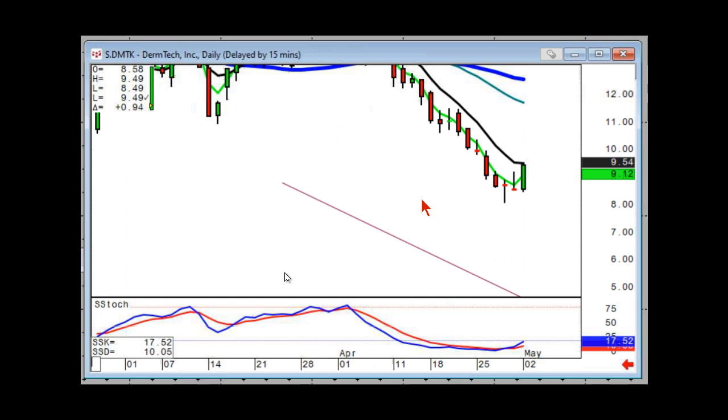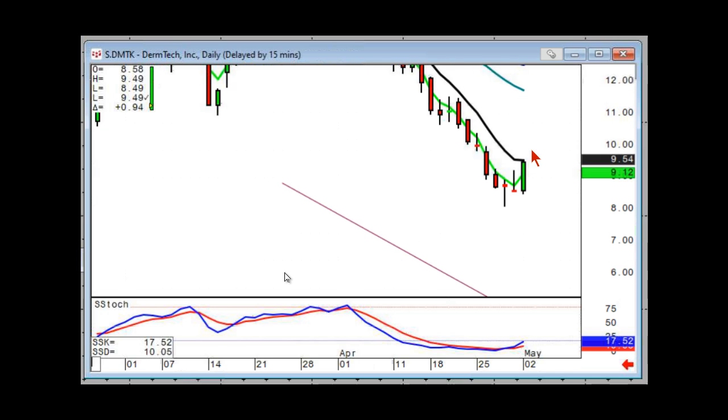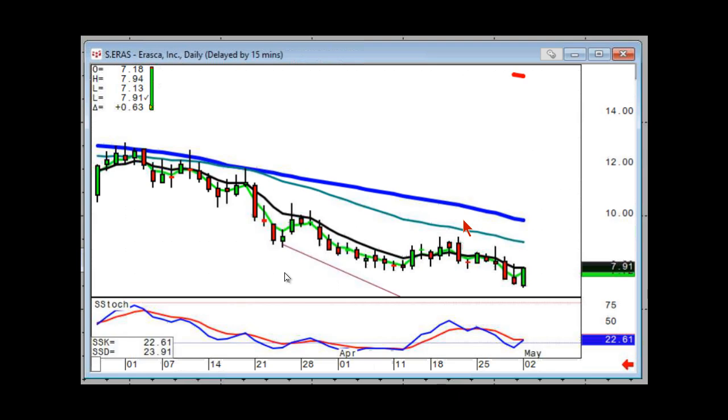Up here. So the reason I'm pointing these out is I've got 5 or 6 inverted hammers today, which is an unusually high number. Usually you see an inverted hammer once every couple weeks. But there's a lot now. Inverted hammers, gravestone dojis, whatever you want to call it. It's showing that there is now money starting to come back into the market, or buying starting to come back into the market.